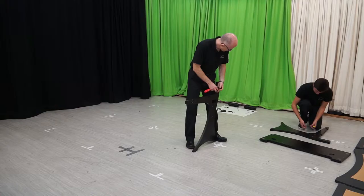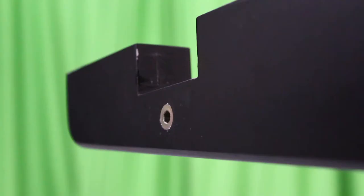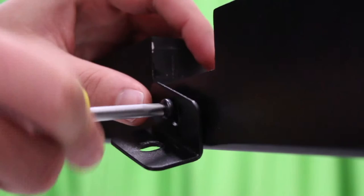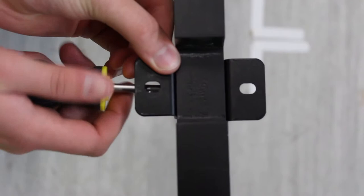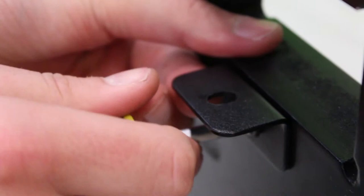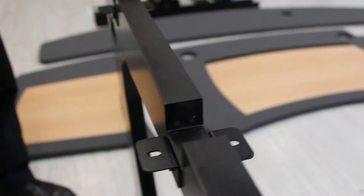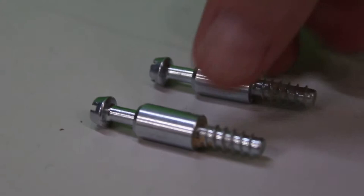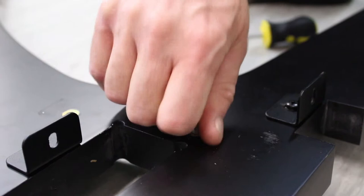Using the supplied screws, fit each leg frame with 5 small support brackets in the shown areas. Apply 2 sleeve connectors to the inside of each leg frame in the shown areas.